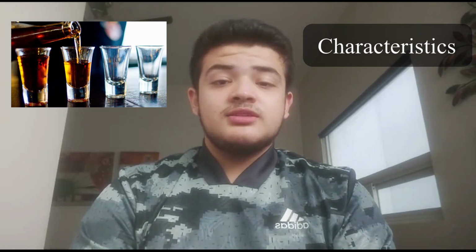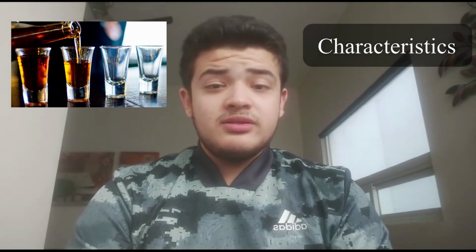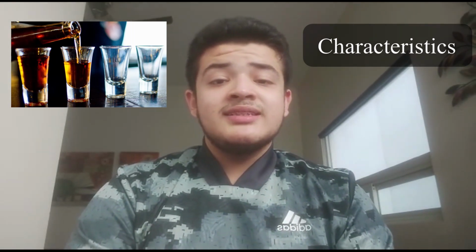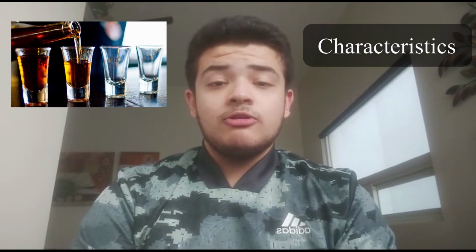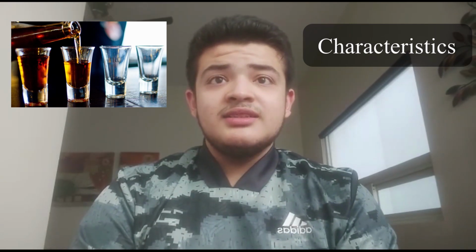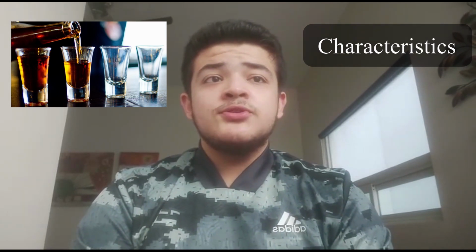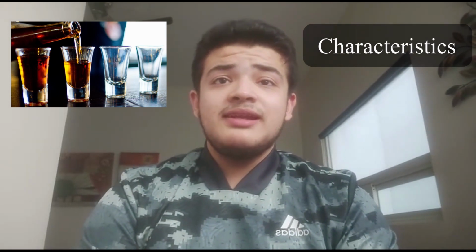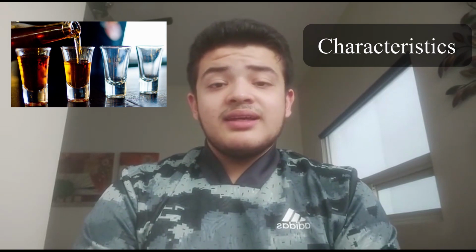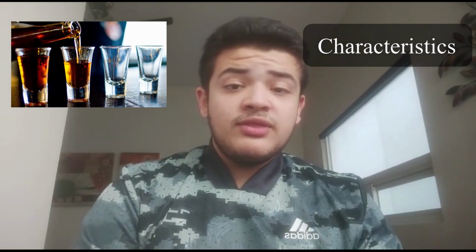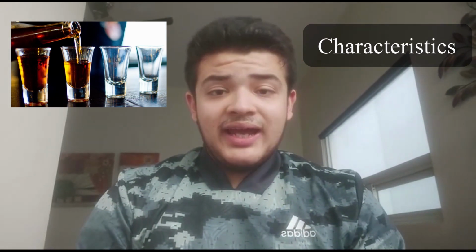Alcohol is a depressant made by natural factors like plants or fruits. A depressant is characterized by slowing down your vital functions, and this results in slurred speech, unsteady movements, disturbed perception, and an inability to react quickly, and it also affects the way you react to something and the way you feel pain.